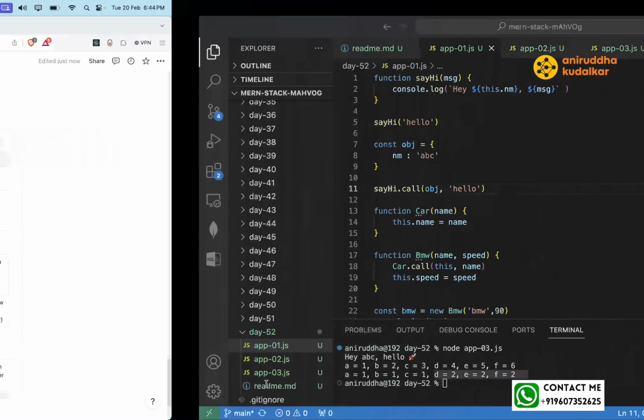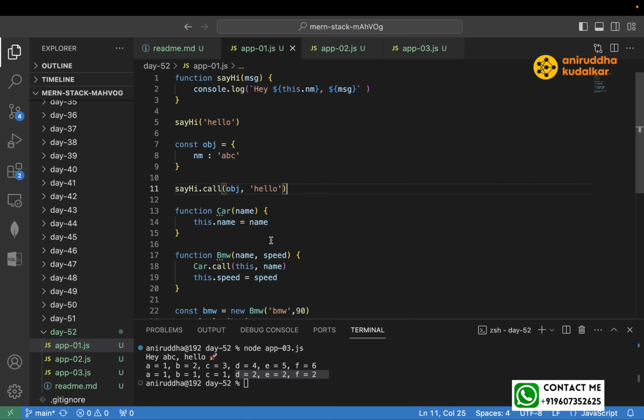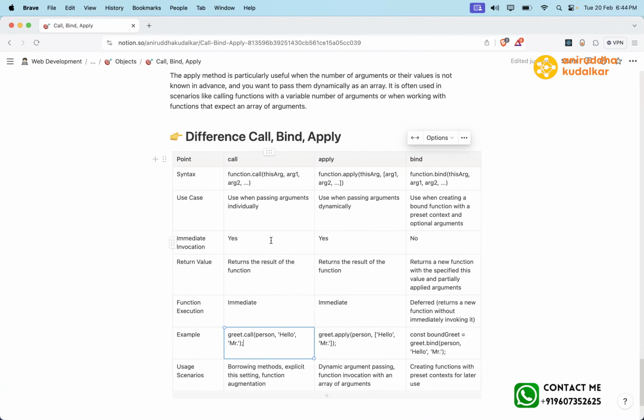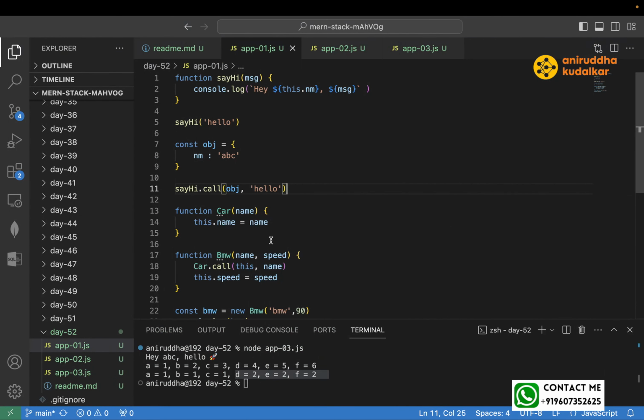So the theoretical things we have actually seen in the code. Okay, so this is about call, bind and apply.